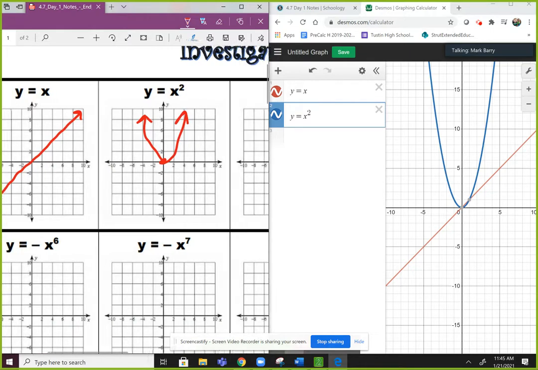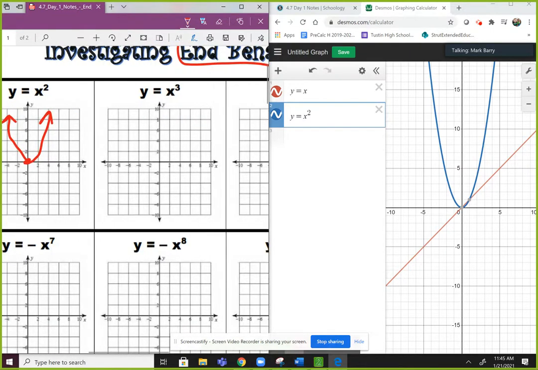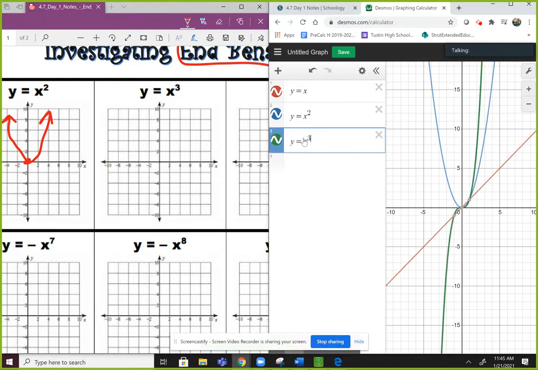All right. Next up, let's do y equals x to the third. I have that in green here. If it's hard to see, I'll take off the other two graphs so we can really visualize that. This one's kind of a squiggly shape. I usually describe this as looking like an unfolded paperclip. You guys ever unfolded a paperclip? It kind of looks like that. It goes down really fast to the left and up really fast as it goes right.